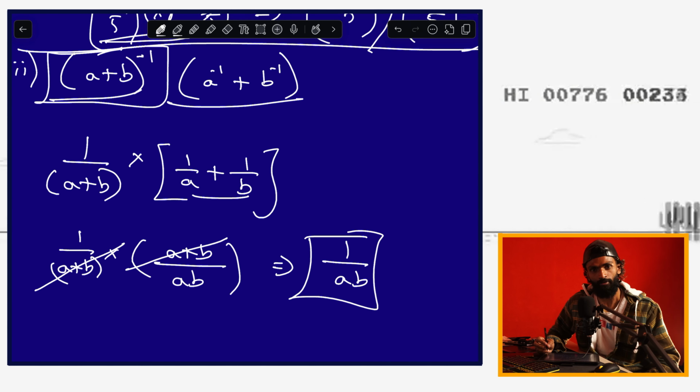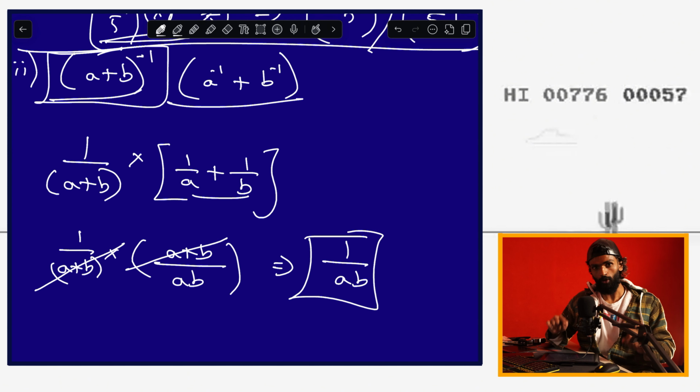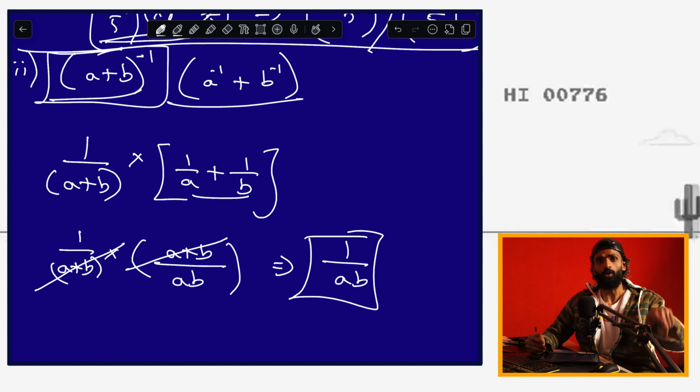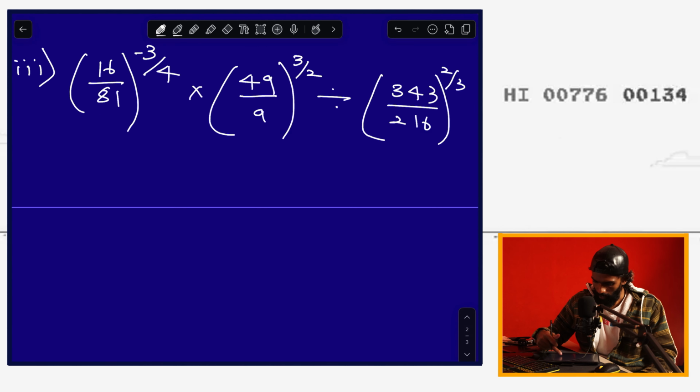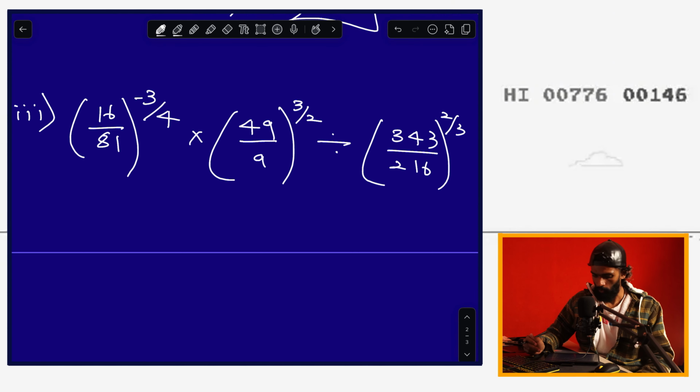I know that I'm going a little faster. Can't help, time constraint. If you guys feel that I'm going faster, rewind it and watch it. But if you see, the type of questions that I've chosen for the examples are complicated ones. Can it get more complicated than this? I would say no, because if you are well versed with the rules and how to flip the thing, what else can stop you? Okay, we'll try one more question. It's an interesting one.